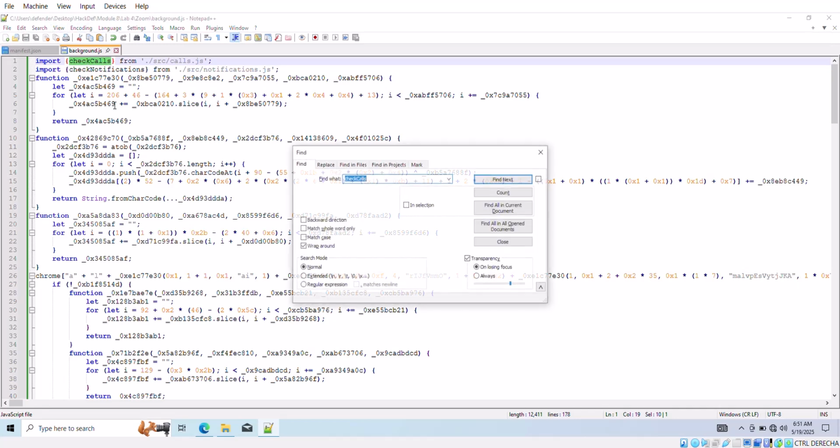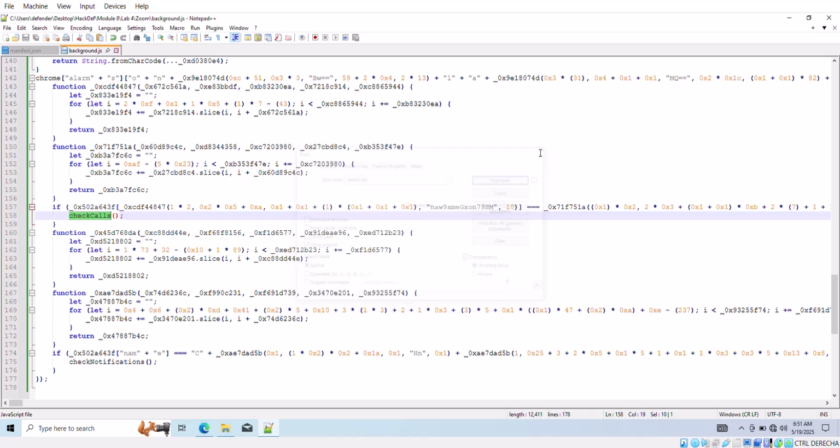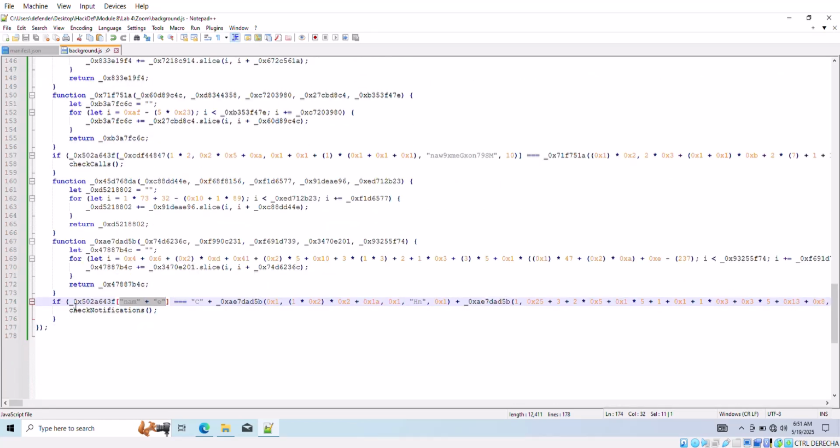We hit Ctrl F and find next occurrence, and here it is. And actually here we have check notifications too. And here we notice it's accessing the name field of this variable. It's comparing against something and then calling check notifications.